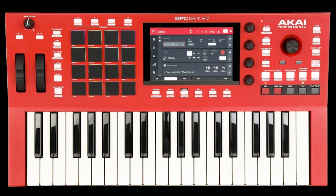It's really cute and really powerful. Essentially, it's an MPC and a controller all in one. The controls have a logical layout, and in some instances work as soft knobs and buttons. All the knobs are black, while the buttons are white, black, red, and gray, which is appropriate for some of the functions like the controls that are used for stopping and starting the transport. I'm not a fan of the overall red color. The white text would have been more readable on a black background. Like the multi-poly and others, the pitch and mod bend wheels are located on the main panel and not at the far left of the keyboard, which would have made them better for some players.